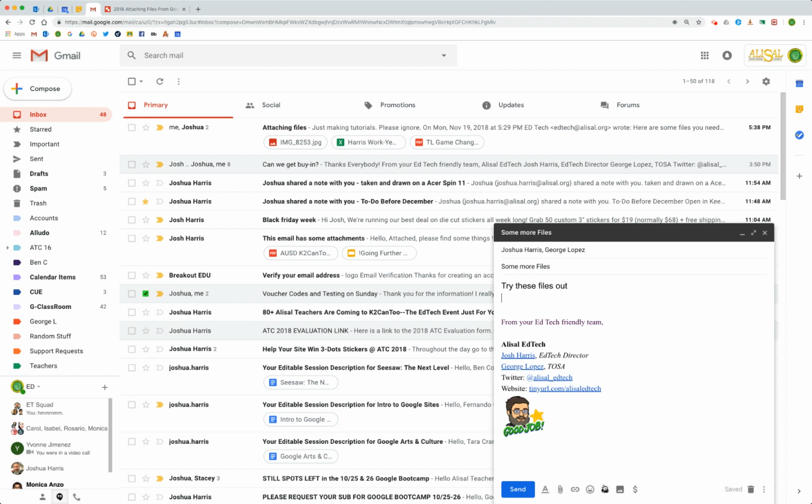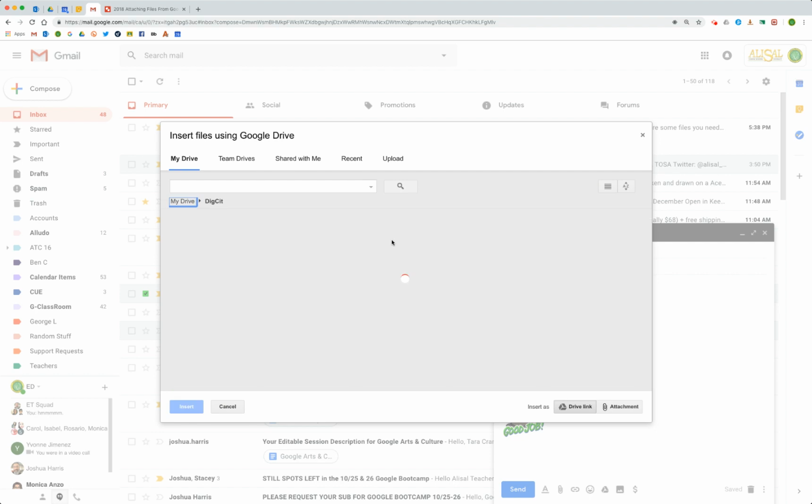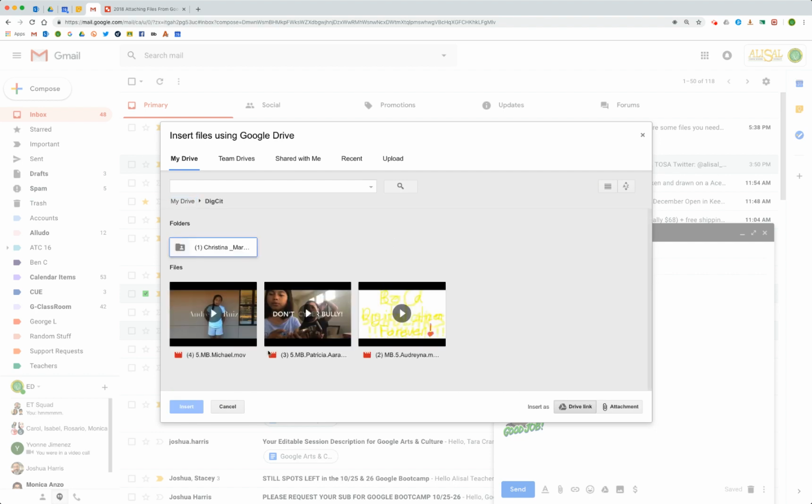So again, we're going to come back to our Google Drive triangle, but this time we're going to pick some different files. These are actually video files. And I happen to know this one, this Michael, it's a very big file. It's 115 megabytes. Most email systems, whether it's Outlook or Gmail, will limit how much you can send in an attachment. It just takes too long as it gets bigger, and it presents certain security problems.